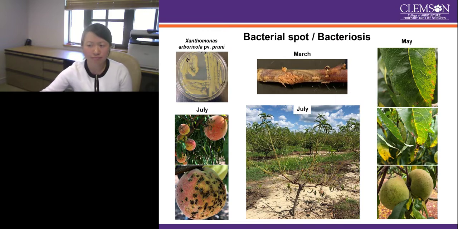Sometimes it can also reduce the fruit size and cause cracking on fruit. On the other hand, bacterial spot on fruit starts as little speckles in the late spring, and these lesions can grow into deep crater lesions later on in the season. Then the bacteria get splashed around on the peach trees and will infect the twigs, buds, and leaf scars again, and overwinter in this tissue to cause another round of infection in the following year.